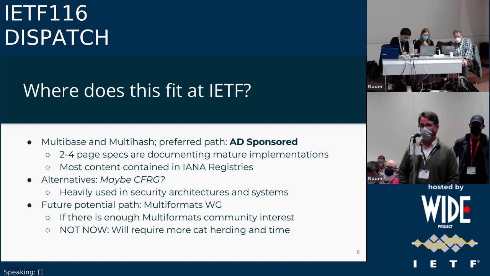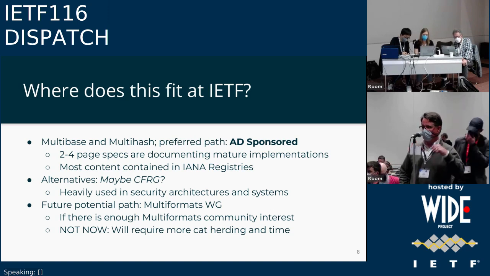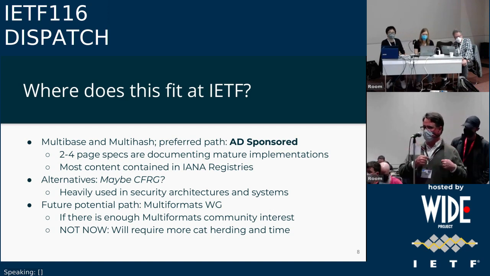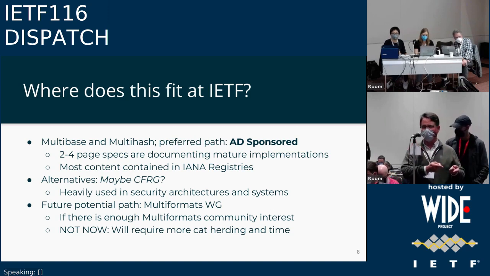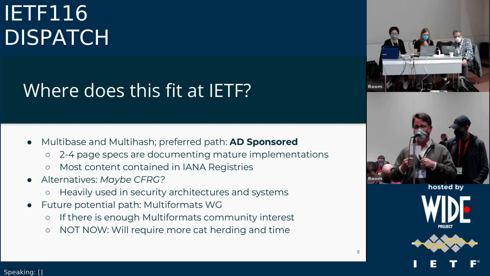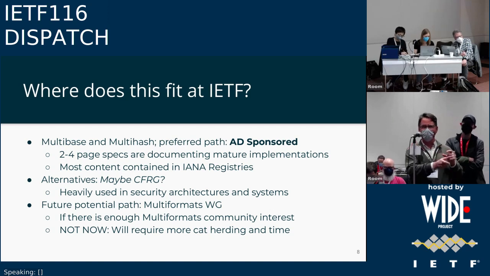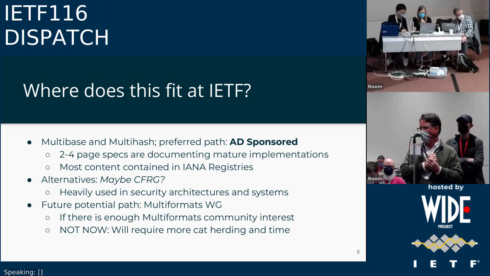I think part of the reason it needs a little working group is it also gives you a place to concentrate the people who will then look at multihash and some of the other uses of multiformats to make sure that they're well understood by the rest of the community. Because I suspect once this is in place, people will go, hey, can I shove this in a data URI? And that means I need a media type for it. Or there's a bunch of other successor work that's going to leap at this if it gets standardized. And I think having a small working group to house that successor work quickly would be useful.